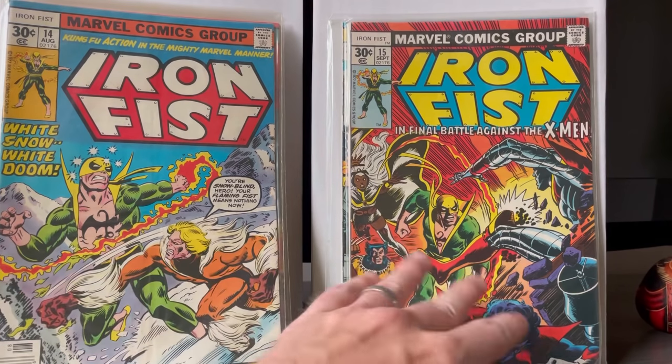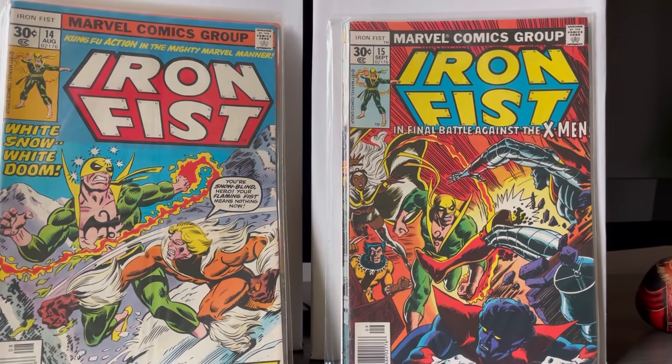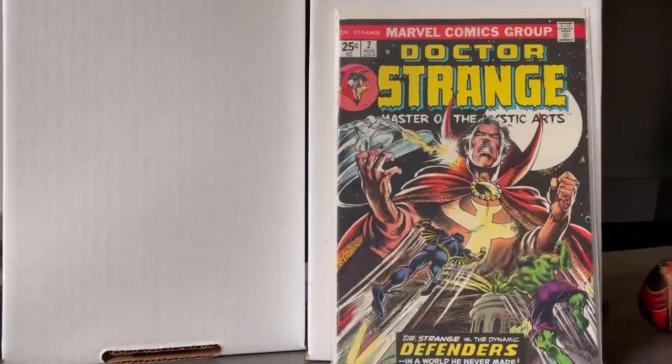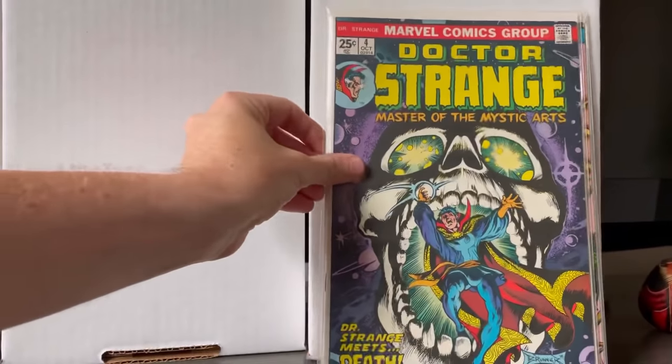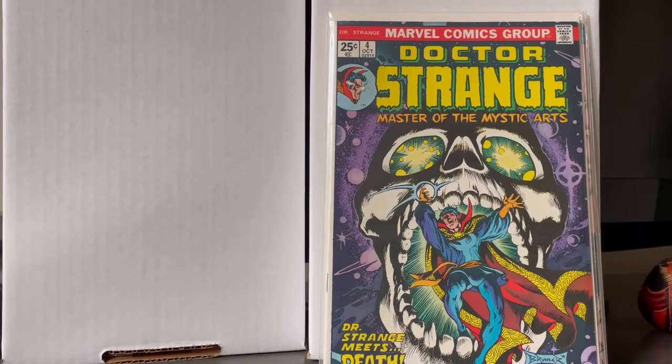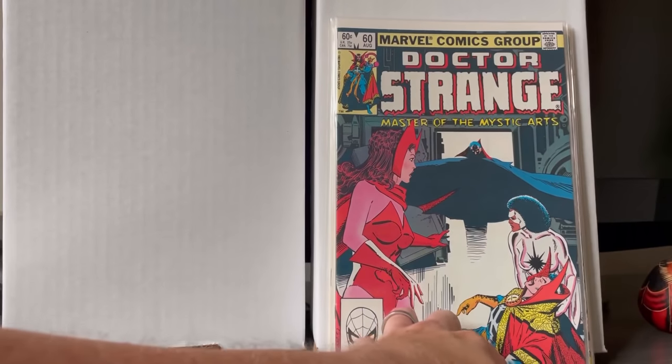A classic X-Men appearance — John Byrne — and then the first appearance of Sabretooth, which is probably a fine-condition book with some spine ticks. Excited to find that. I didn't get the Dr. Strange number one which they had in the ad, but I got number two, three, and four. I've always loved this cover. They also had this one that was hot that week — news just came out tying it into potential future Dracula and Darkhold story lines.